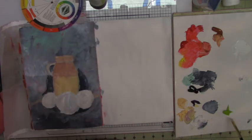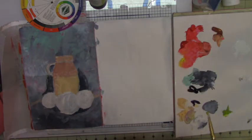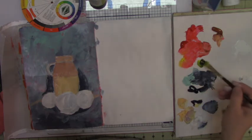So let's see, just take a little bit. And did I get my violet out? Yeah, I think so. Yeah, this is violet. So I'm going to go ahead, put it right there. I'm going to take a little violet.